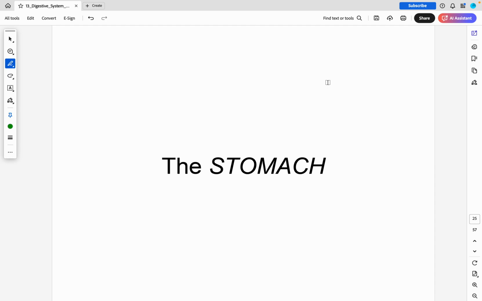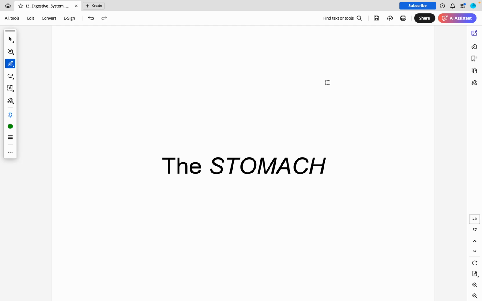We continue our discussion on the digestive system of the human body by looking at the stomach. The stomach is a muscular organ which can be enlarged depending on the amount of food material consumed by the animal. In terms of function, it's a temporary storage for food, mixing with digestive juices to facilitate chemical breakdown, to facilitate chemical digestion.